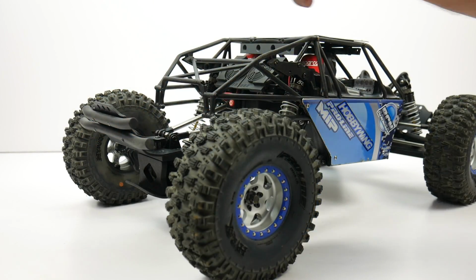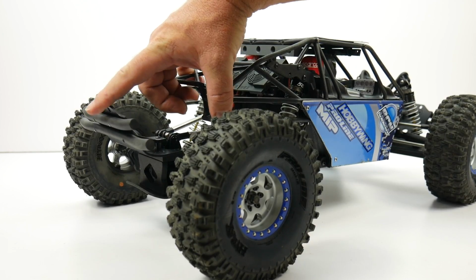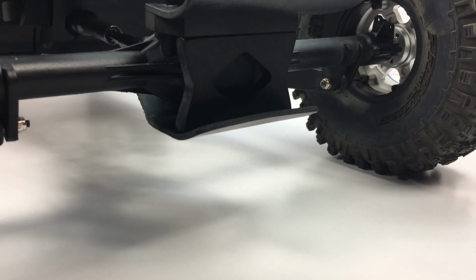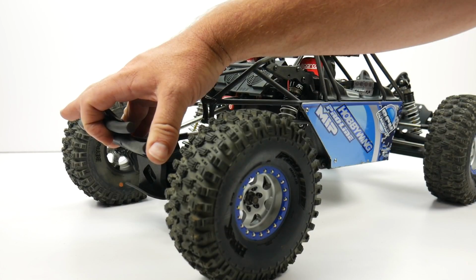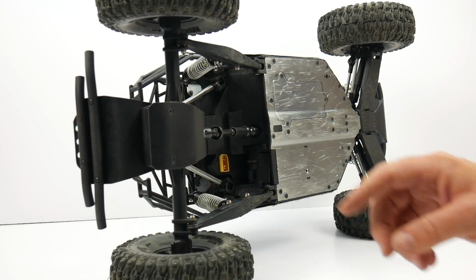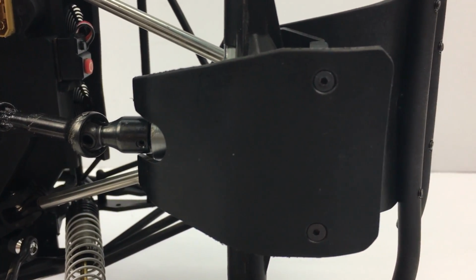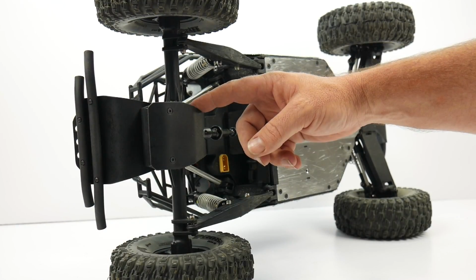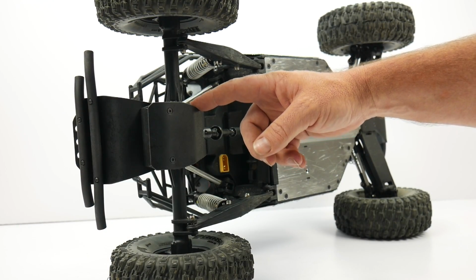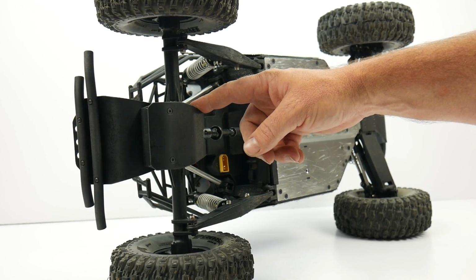On the back side of my Rock Rey is a completely different story. This thing is solid on here. Has a little bit of flexibility on here, but you can definitely tell it's part of the whole rear end of this Rock Rey. I also really like the rear differential skid right here. It's going to give me some added protection just to help slide over different obstacles and things that you definitely don't want to hit on that rear differential. So going to give you a little bit of insurance back here, and it'll definitely improve durability.